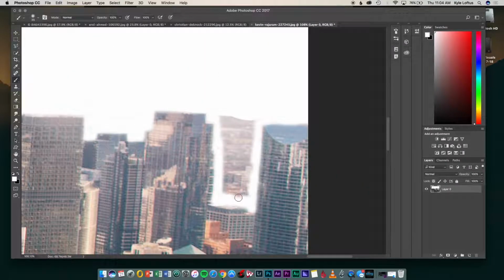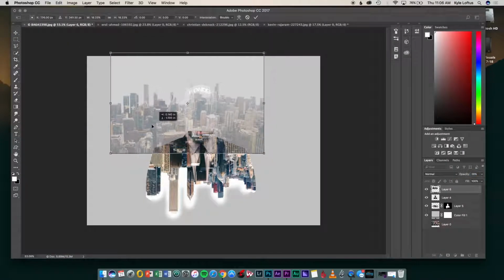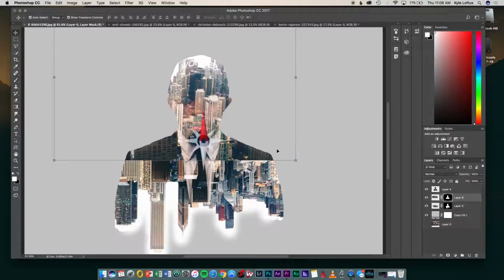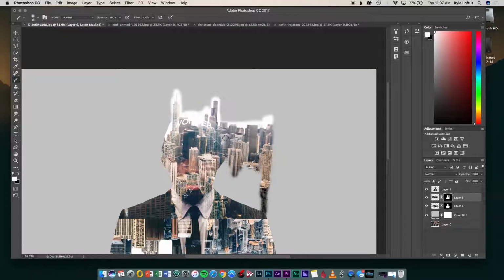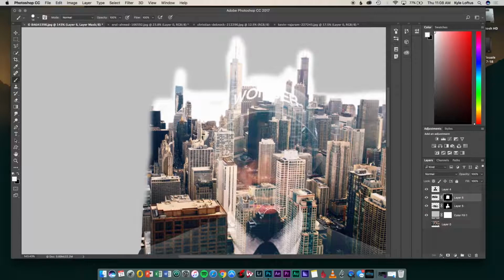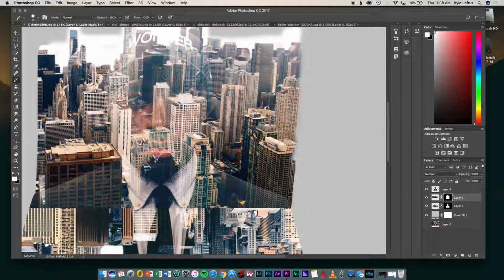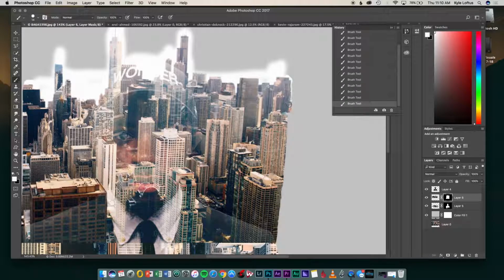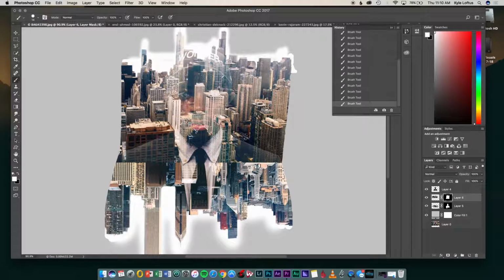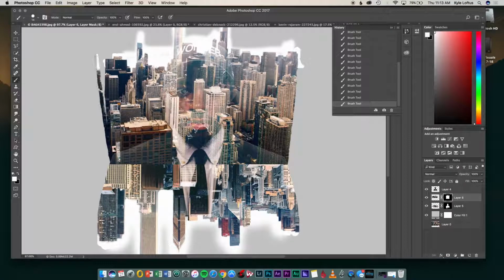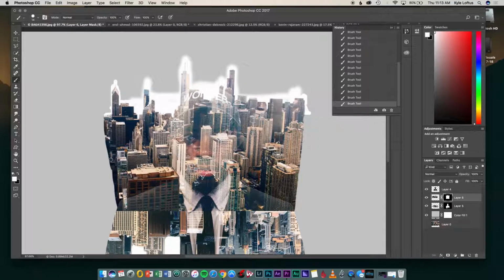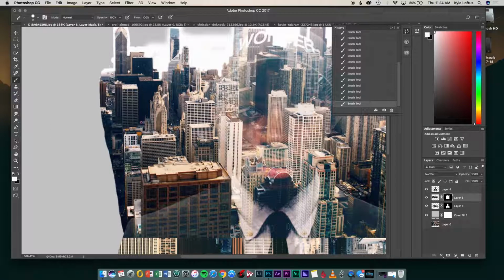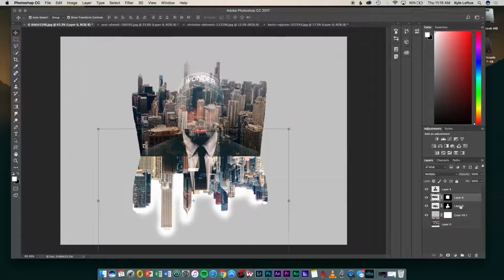So I'm gonna go ahead and line this up, set it up the same way. So here I am, just cleaning and brushing up, revealing all of these buildings. Get it to where I wanna work with from the start. Again, you can always narrow down and make the buildings less and less. They don't have to be coming out of his shoulders. They can just come from his head or his hat, but I'm gonna start here and just work from there.